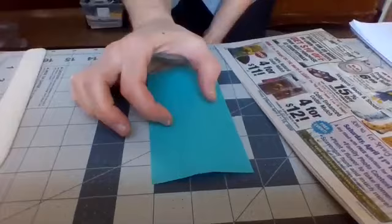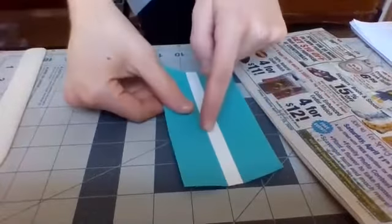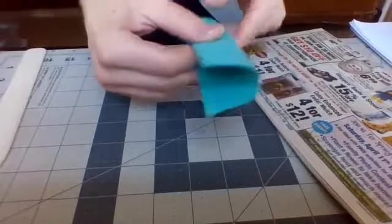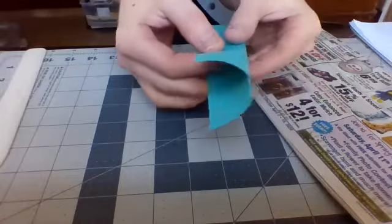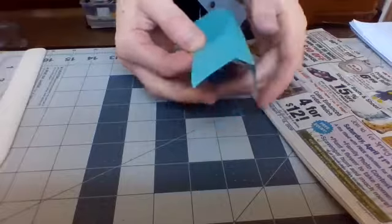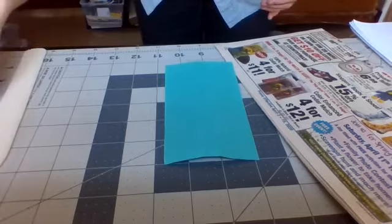The reason that we do that is that we could operate from the spine piece looking up at us, but what we're doing right now is creating the spine of the case. And if we were to move forward and attach boards on this side, it wouldn't be as smooth as if we had the back of the paper making a really nice smooth transition. So that's why we're making that flip right now.